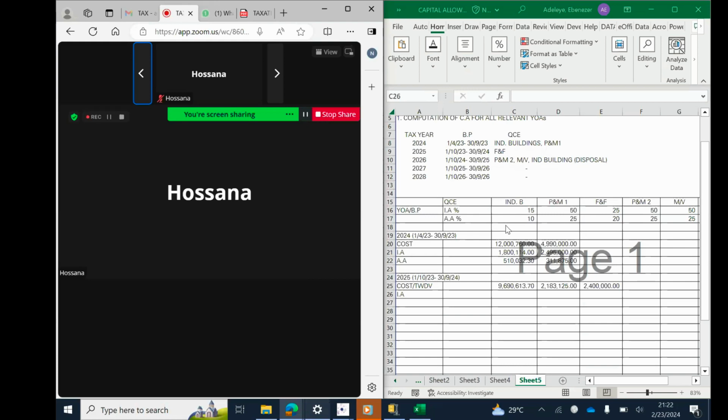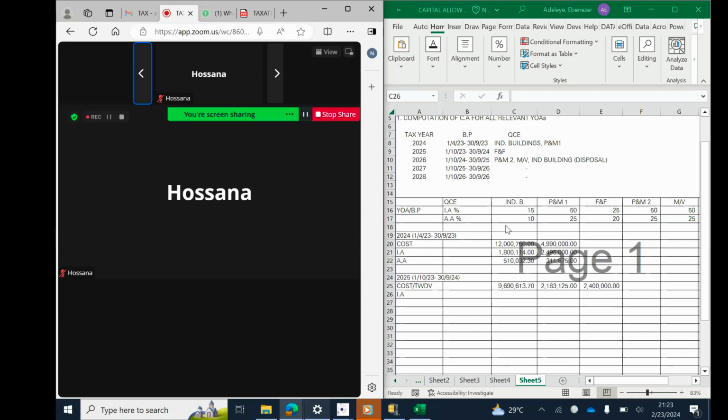So I'm still surprised at the reason why you said industrial building and plant and machinery will still enjoy initial allowance. No, I didn't say it will still enjoy. What I said was that it is given at the beginning of the business year. Since this is the second year for industrial building and plant and machinery, they have already enjoyed initial allowance in 2024, which was their first year of use, even though they only used the asset for 6 months in that year.